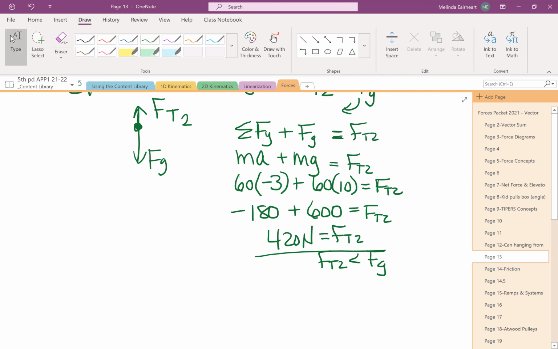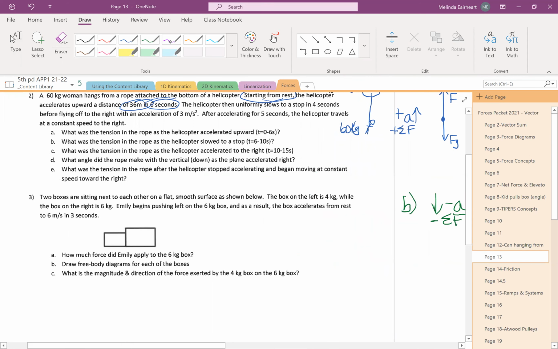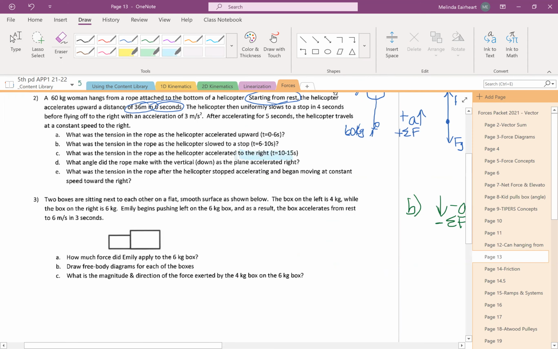Okay. And so now for part C, we're going to start moving to the right. And remember, up there, they did come to a stop. So we're starting back at rest. And here's kind of some new piece. What we've done so far is kind of old. You're seeing it again. But here comes a little bit of new. So now we're going to accelerate to the right.